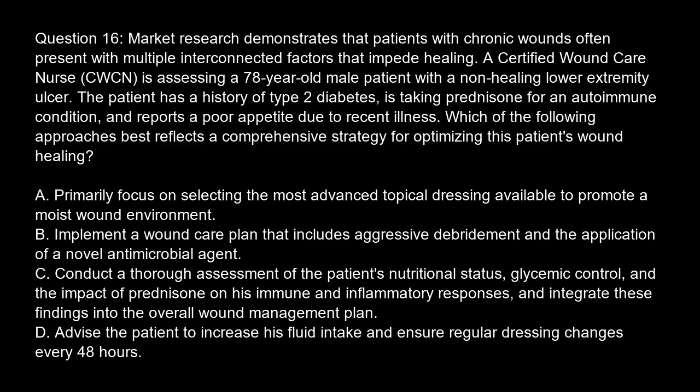Option A. Primarily focus on selecting the most advanced topical dressing available to promote a moist wound environment. Option B. Implement a wound care plan that includes aggressive debridement and the application of a novel antimicrobial agent. Option C. Conduct a thorough assessment of the patient's nutritional status, glycemic control, and the impact of prednisone on his immune and inflammatory responses, and integrate these findings into the overall wound management plan. Option D. Advise the patient to increase his fluid intake and ensure regular dressing changes every 48 hours.